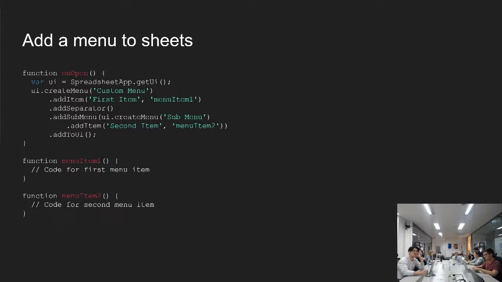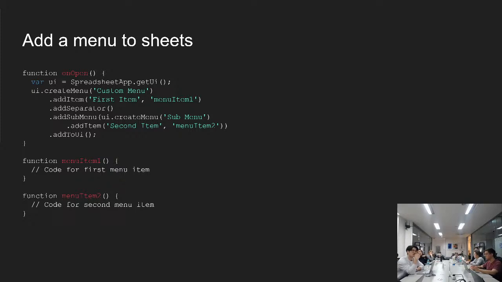So we're declaring the submenu, tabbing over to add an item within that submenu, and then calling it second item menu 2. If you just press enter again and do add item, you could add a third item, menu item 3. If you pressed enter and moved it over again and did add item, it would be outside of the submenu again. So this is just like creating the menu structure. And then once we do that, we do add to UI to send that menu directly to the UI.